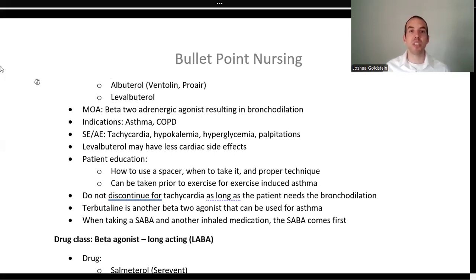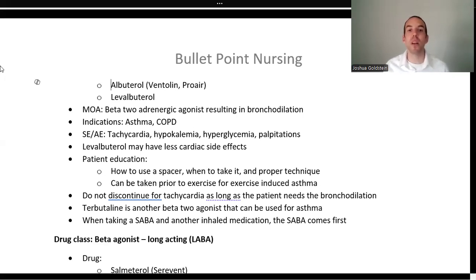So again, these medications are used for asthma and COPD. Now, these medications activate beta-2. If you've already watched other lectures that we have about knowing the different adrenergic receptors, we know that beta-2 makes bronchodilation, which is what we're talking about today, but beta-1 makes the heart beat faster, harder, stronger. Albuterol is meant to activate beta-2, but it does a little bit of activating beta-1. So not only is it going to cause the bronchodilation, it's going to make the heart beat faster, harder, stronger. Because of that, the classic side effects are going to be tachycardia and palpitations.